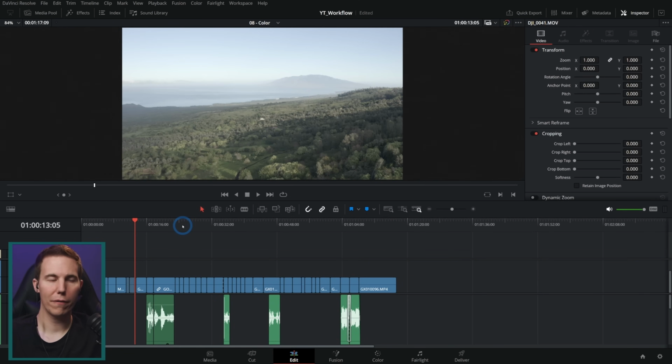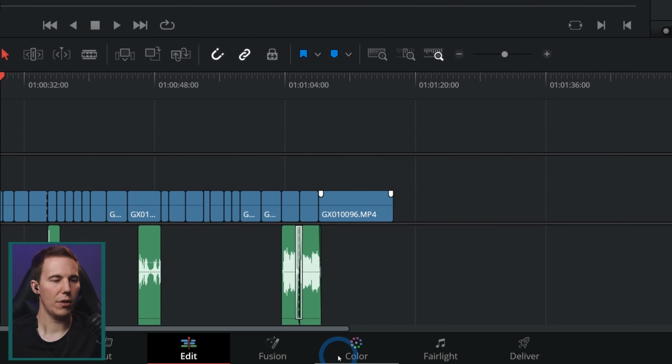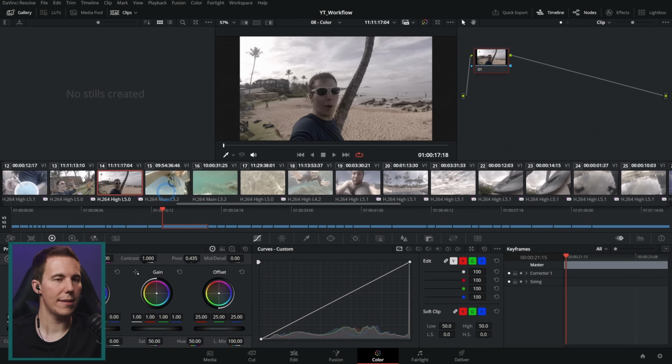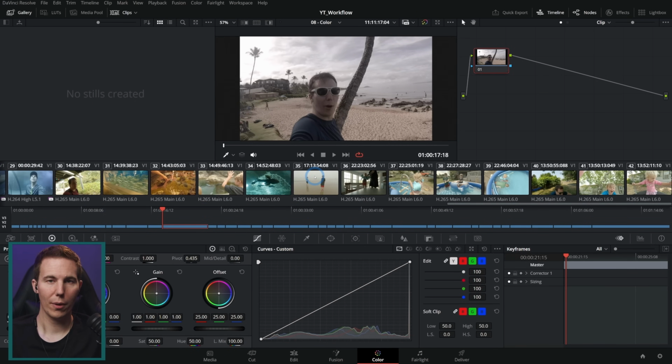After we've added a bunch of our Fusion stuff, whether it's titles or visual effects or whatever, it's a good time to think about some color grading. So to put your entire project into color mode, all you have to do is just be looking at your timeline and then down here, hit the color button. That'll bring this into color. And now we can see all of our shots all lined out one after another, and we can go through and do our color grading.